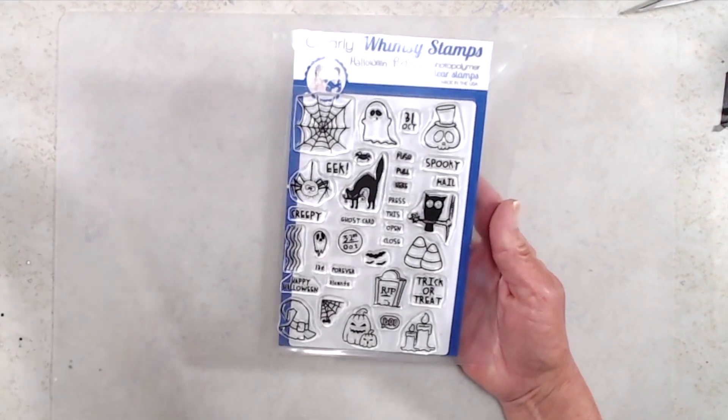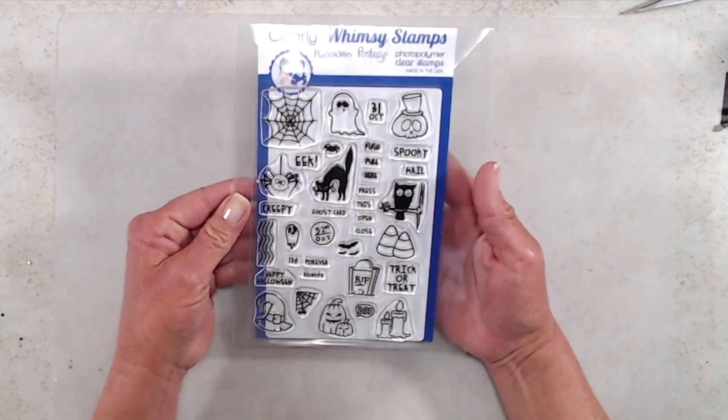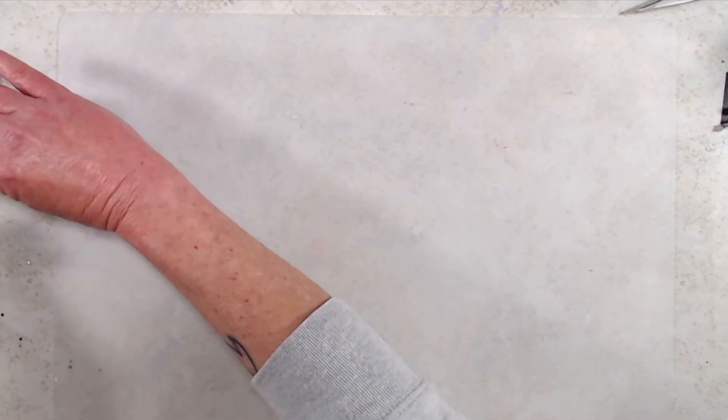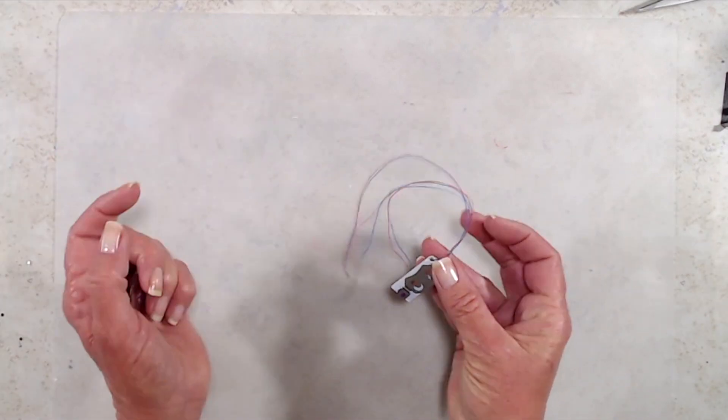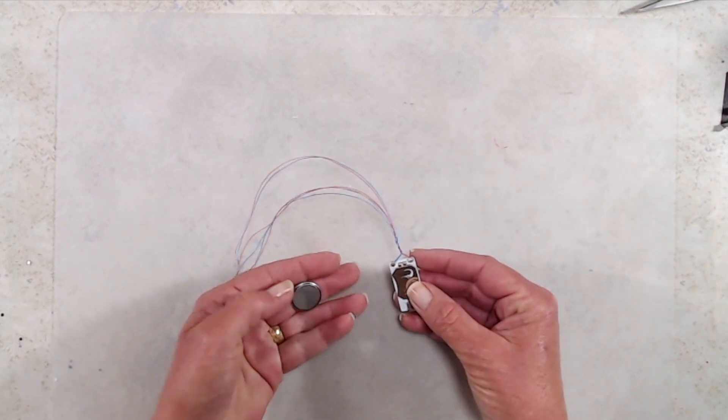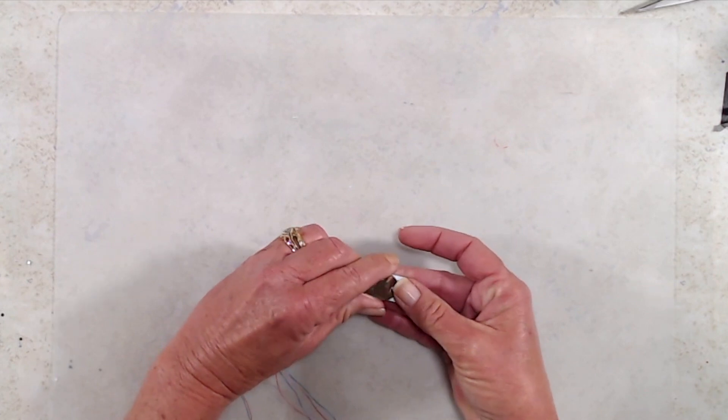Which also comes with that long piece of grass that's great for slimline cards, and then I'll also be using a couple of the sentiment stamps from the Halloween Postage set. It has great sentiments for interactive cards, and of course I'll be using the Easy Light light-up mechanism from Pear Blossom Press.